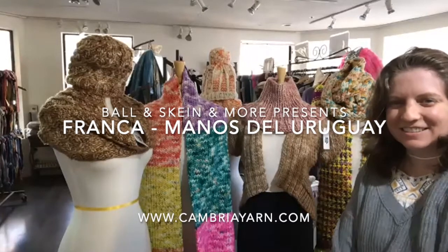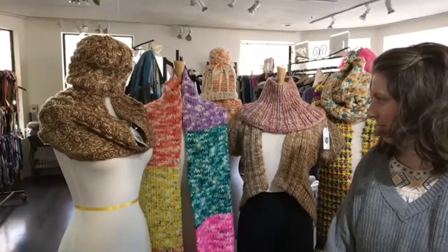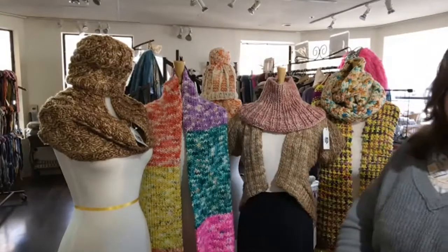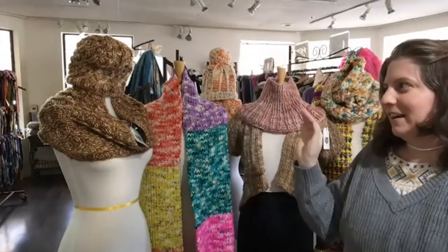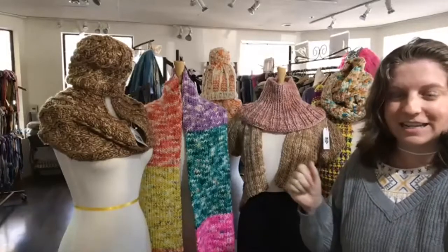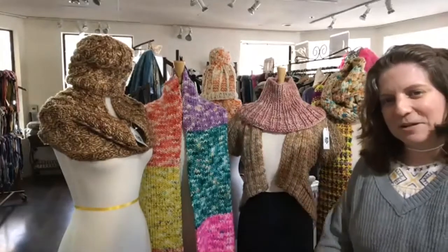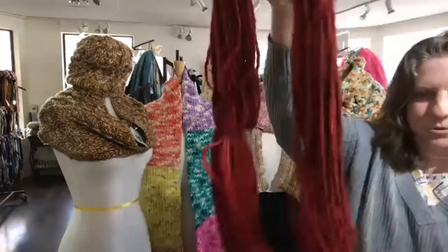Hello, everybody. Welcome. We'll turn it right over to Belle. Hello, welcome to our monthly Manos presentation. This is the month of March, and we're doing Franca. You'll notice my setup is different this time. I don't have the lovely backdrop of yarn because the rack that has the Franca hanging on it has a tower zip-tied to it — it was a whole ordeal to move. So I brought my lovely model lady friends up here to help, and you can see all the beautiful things at once. I'll still start with talking about the yarn and I brought up a few skeins for some up-close inspection.